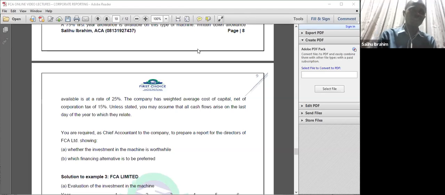So if I want to go by that, I will say number one, capital allowance is common to both of them. So capital allowance should go. Scrap value is common to both of them. Scrap value should go. So that will leave me with just two items in where? In the bank loan, isn't it? For the bank loan, I have two cash flows left.